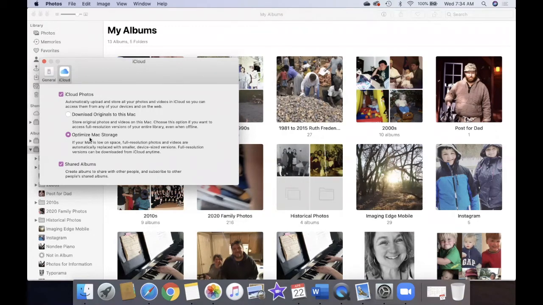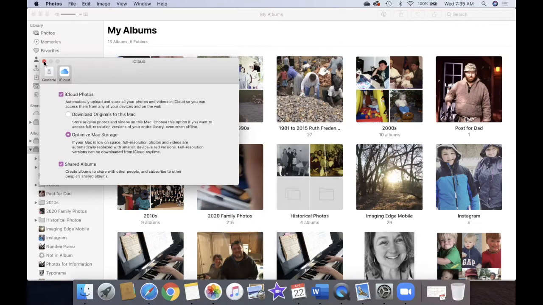So my pictures, even though my computer's Photos app said I had over 19,000 pictures, they're just thumbnails. My originals are stored in iCloud, and I have Optimize Mac Storage on here. If you are worried about space, even on your phone you can do this. You can optimize your storage on your phone so that the originals live up in iCloud and your phone has more space on it. So those would be checked. All right, I wanted to point that out.